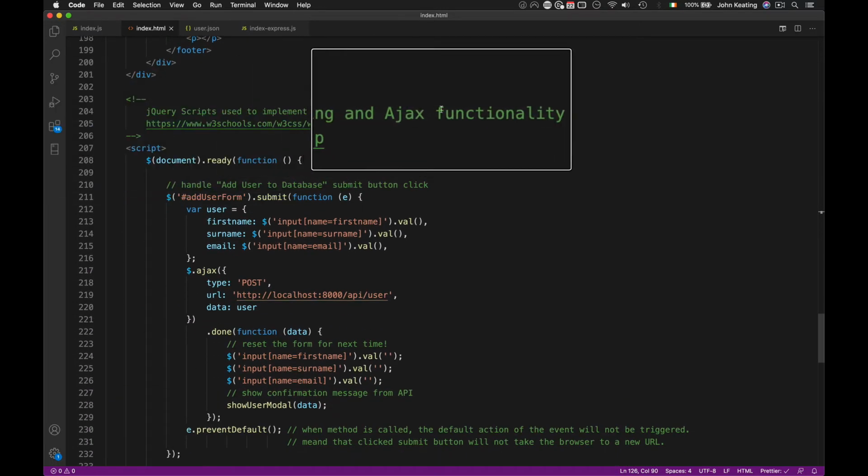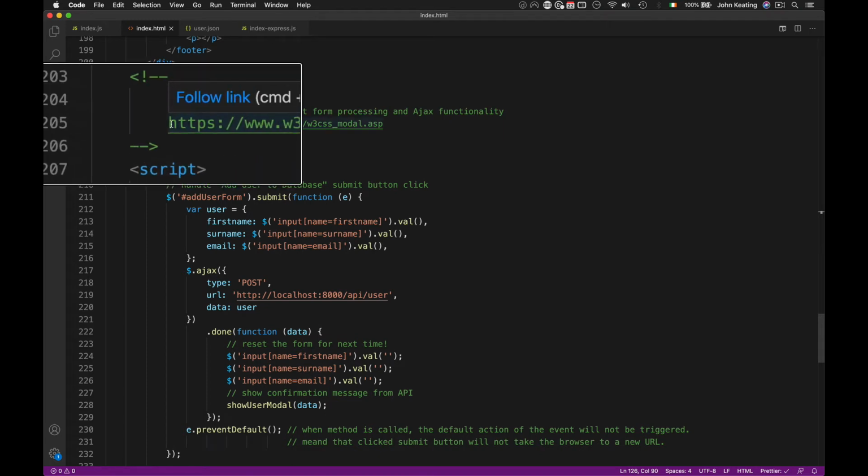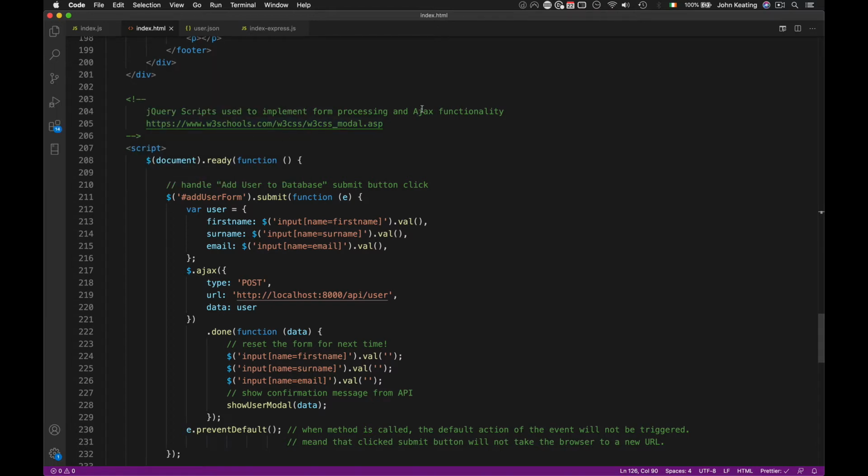And you can look at using Ajax with jQuery, of course, and the whole point of using Ajax is that we can make calls to a server, get the content and take it back into the form, into the page without updating the page. So this allows us to build these single page applications.